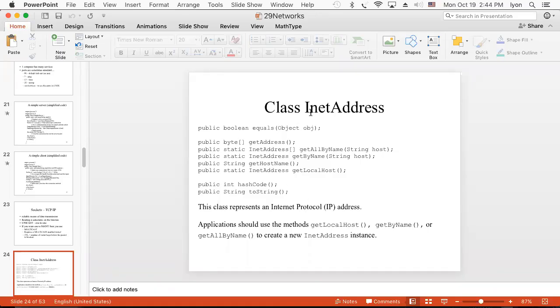There's a class called InetAddress, and this is too much detail by half unless you want to get into internet programming. So that's about all I wanted to go through, now that you've had a little taste of what it's like to create a socket, create a socket service, and connect to it. After that, there's a lot of detail involved, and there's a whole course in network programming that you can take if you want to.